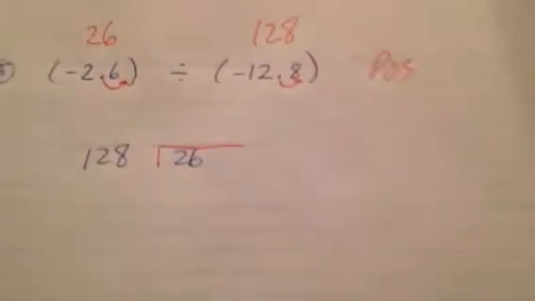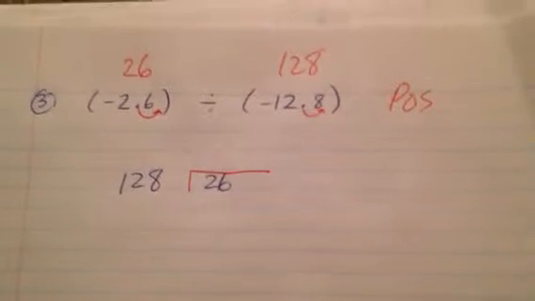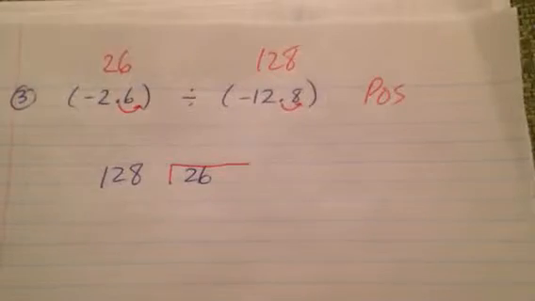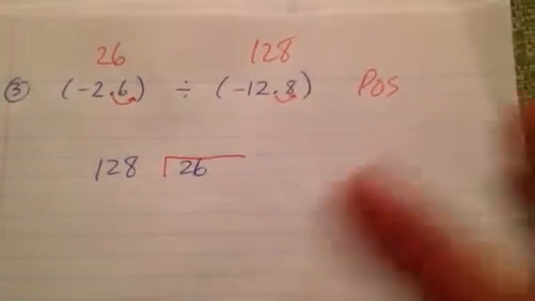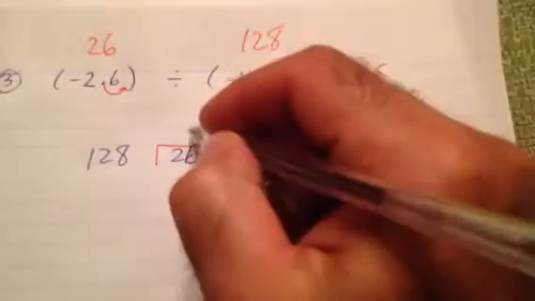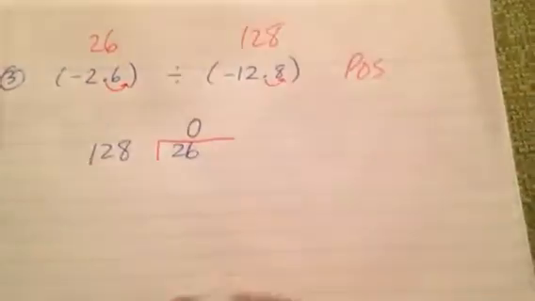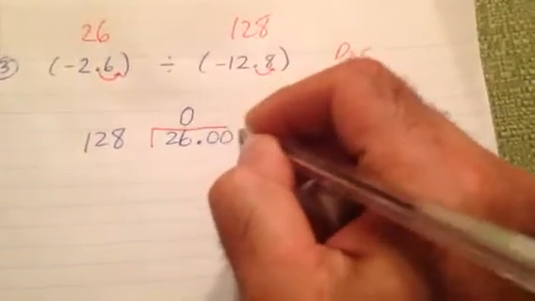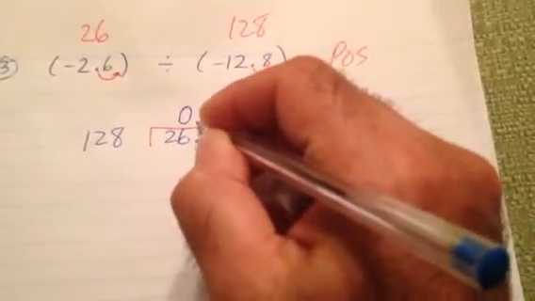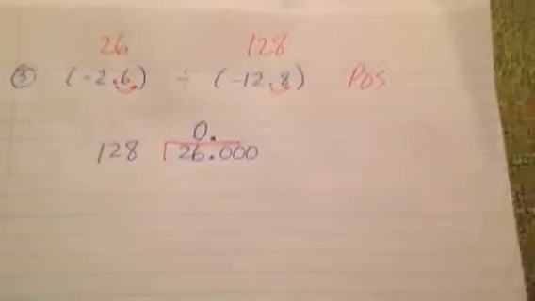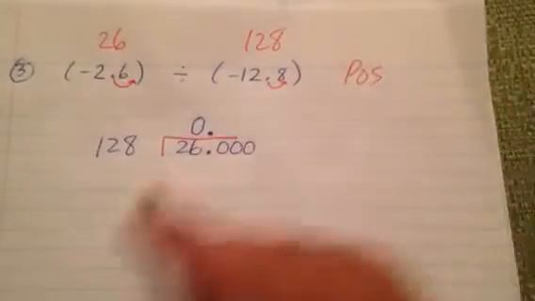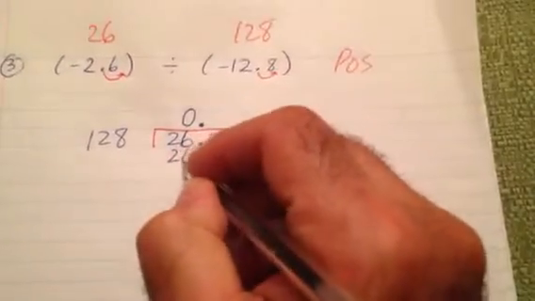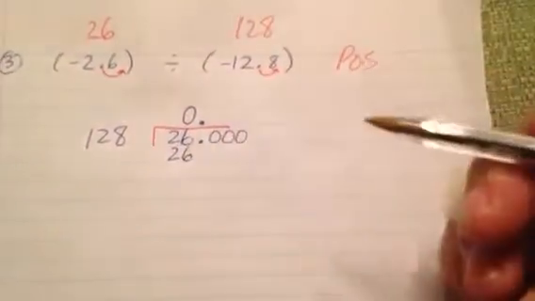Now right away you notice something, if you do the division talk, how many times does 128 go into 26? It doesn't. Not once, twice, 3 times. It goes in 0. That's the number that I place up here. And so in other words, I put a decimal right and I add a couple of zeros, 2, 3. So I put a decimal up here. So the answer is going to be 0 decimal something, right? So 128 goes into 26 0 times. In other words, I have a remainder of 26.